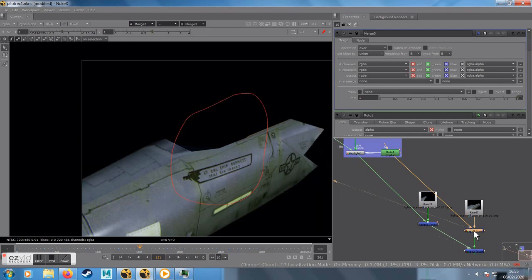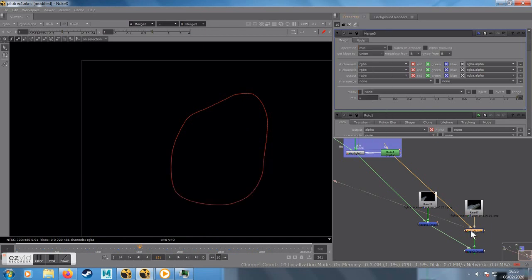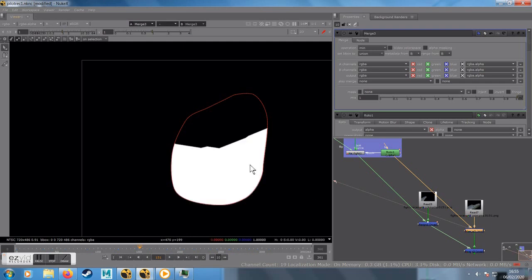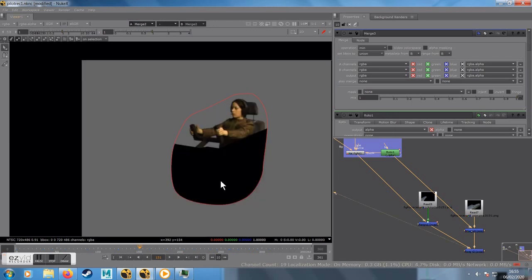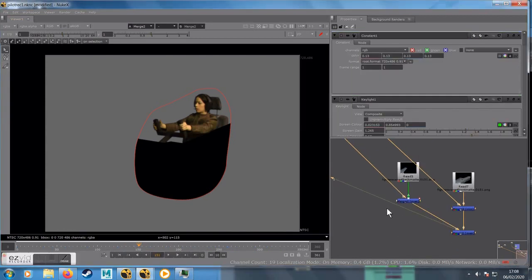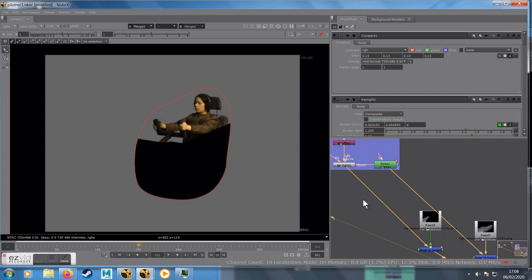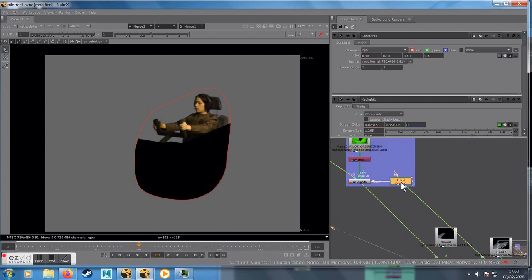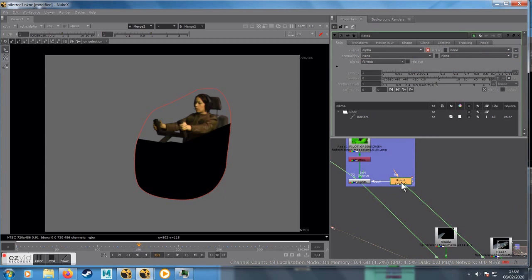So we need to find the right function of the merge to cut out that bit of plane. Looking at the alpha, you can see that the min function is the one we need. That's correct, and it puts that render just over her legs, covering her up, because our roto went all the way around her. It's just the part that we need.